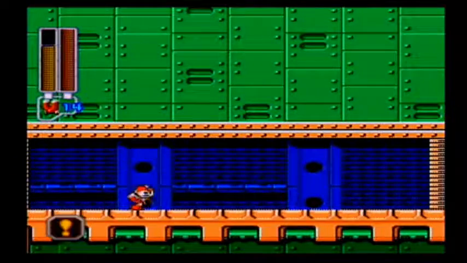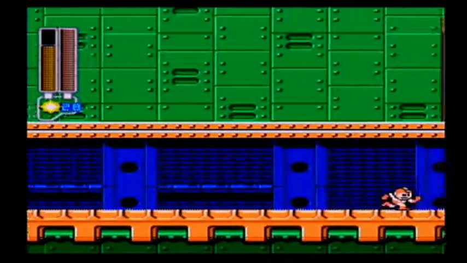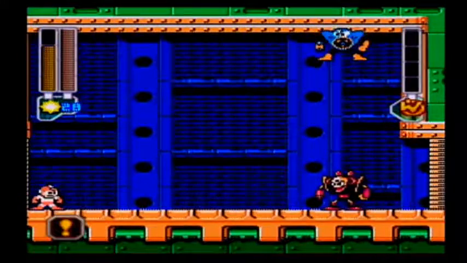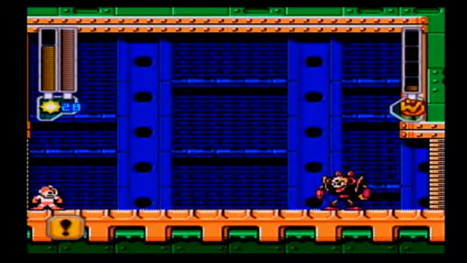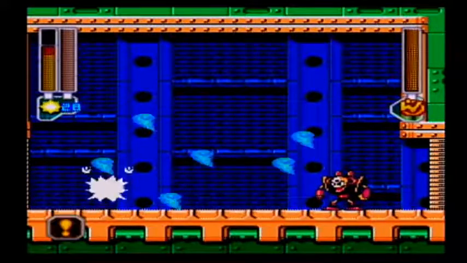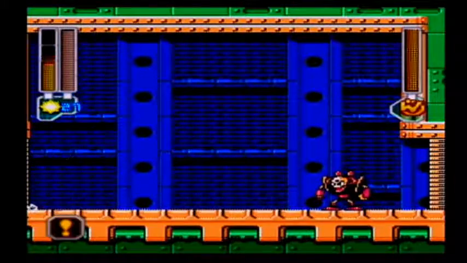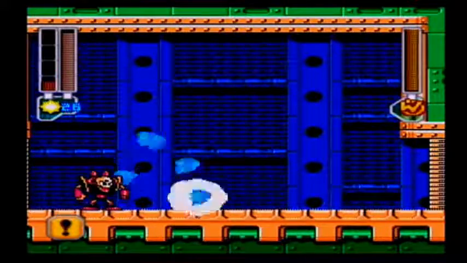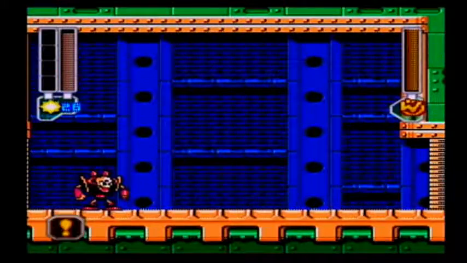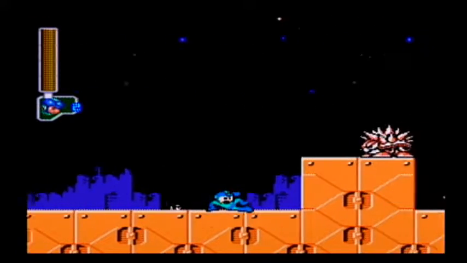Alright. So you can use Magnet Missiles or Spark Shock for this boss. I'm getting you Spark Shock just because we really won't use it after this. Yep, it's Airman, and he's quite a bit tougher. Unfortunately, he still blocks your shots. What the heck just happened? The wind physics just... First he was blowing me away, and then he just sucked me back up. That was weird.